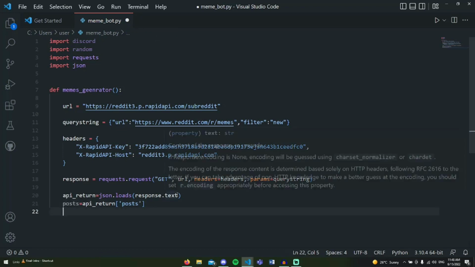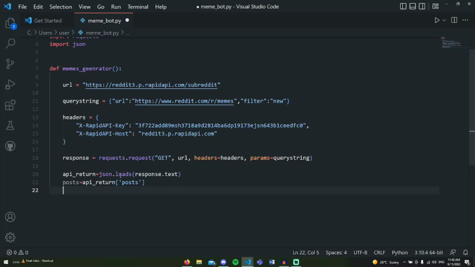Now I'm gonna make a loop to go through this variable. Like I've said, this variable basically is a list made up of several dictionaries. Each dictionary represents a meme, and this dictionary is made up of several keys and values that represent some characteristics of this meme, like the URL of this meme, the link, the author, and things like that. So I'm just gonna paste this little piece of code.